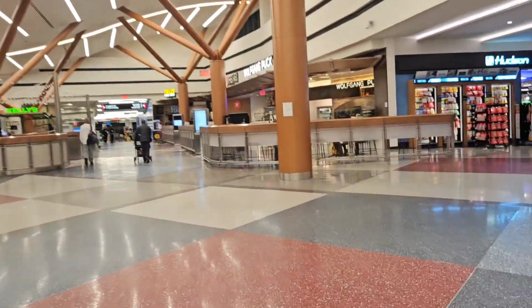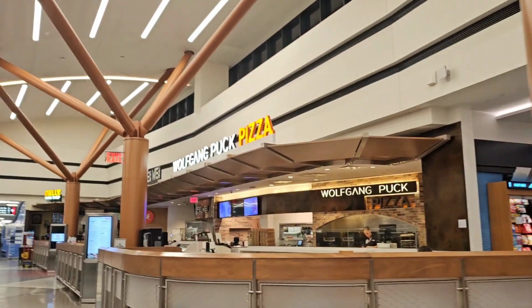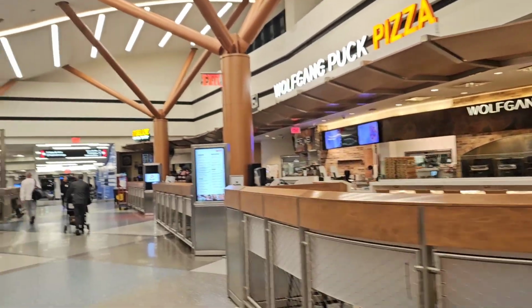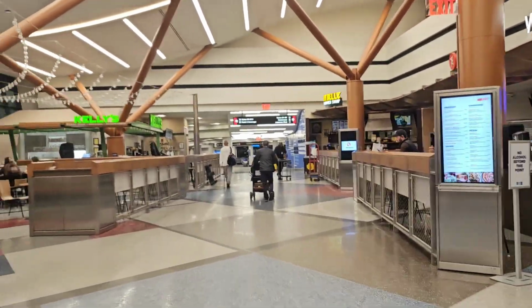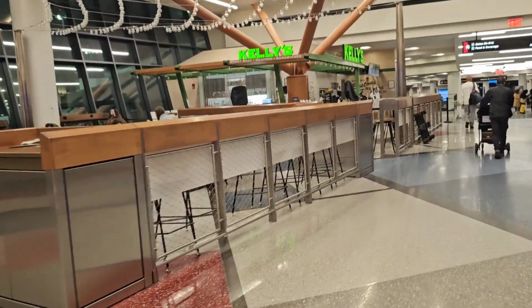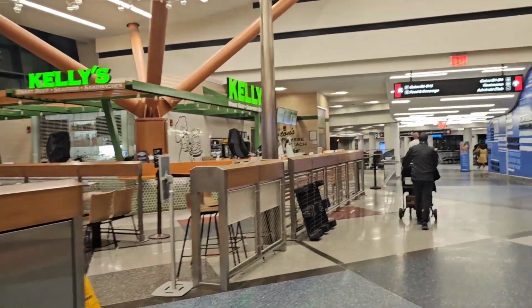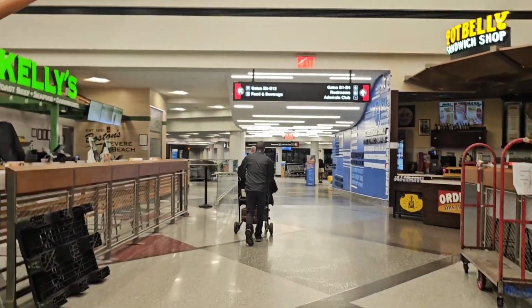And it wasn't a bad flight, a quick flight, not really much service or anything on board, but actually they were pretty good. And this is the new updated Terminal B. It's a very nice terminal in here. Haven't had a chance to go through the new section where they connected both sides of Terminal B.